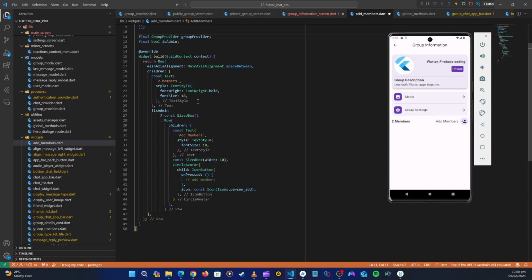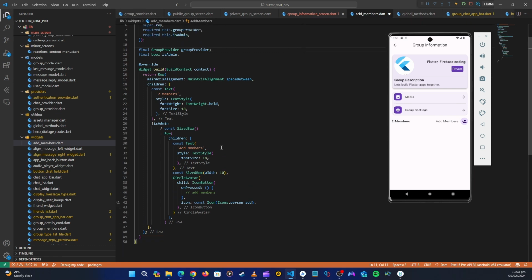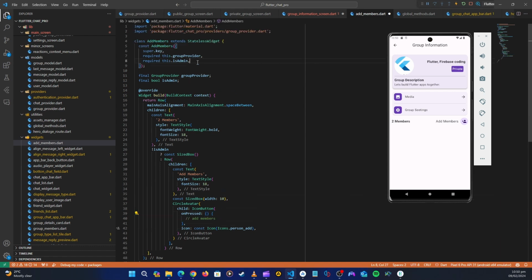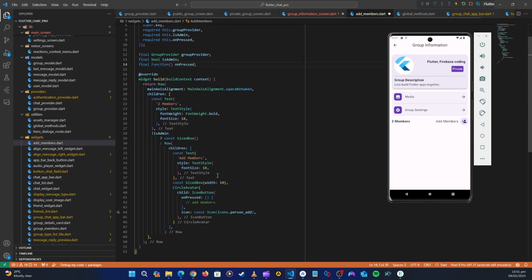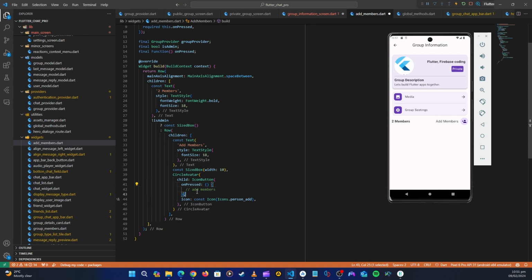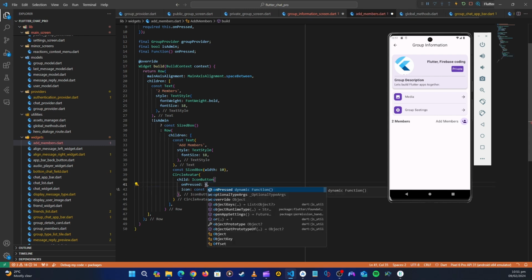Now in this one we also need to pass the onPressed. Okay, so this onPressed, the add group members. So what we're gonna do is let's pass the required this.onPressed, and then here let's pass that function, and then instead of doing this, let's just pass the onPressed function.